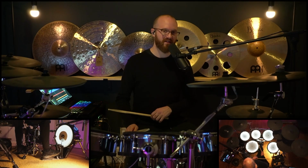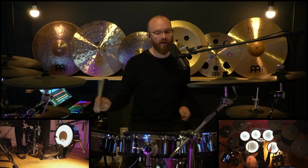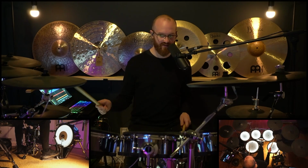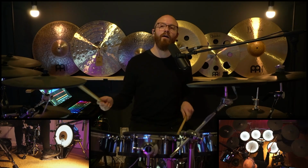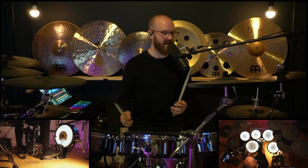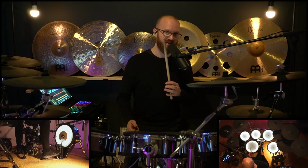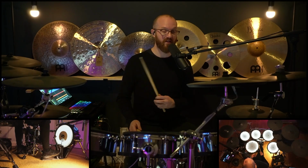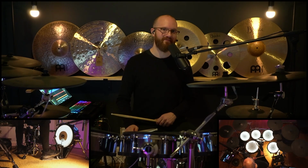It's just continuing the same 5-stroke roll pattern, but instead of it being a ghost note, we're changing it to an accent. So right, left, right, left, left, right, left, right, left, left. That's all it is. Right, left, left, right, left, left. And those 2 lefts at the beginning are going to be accented. Really, really simple.